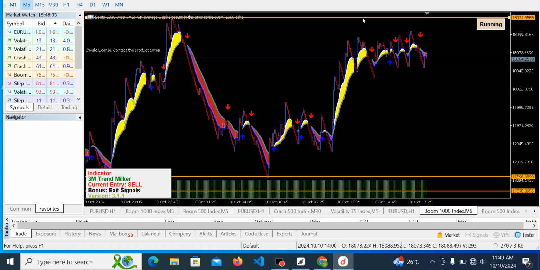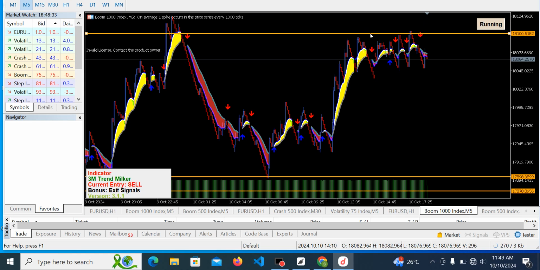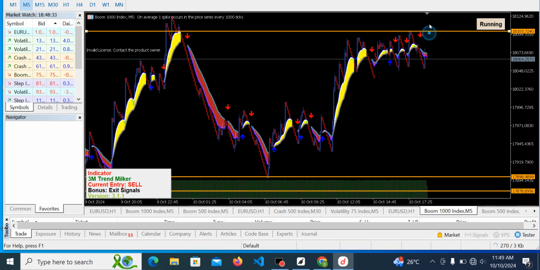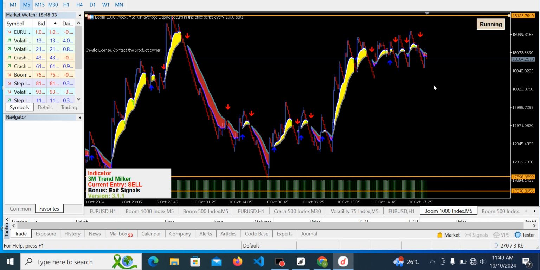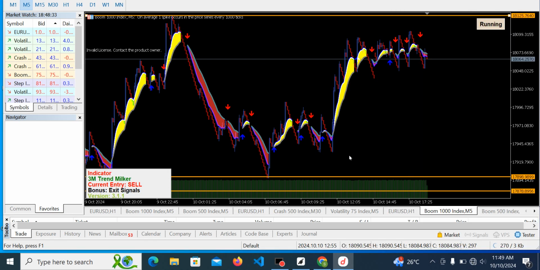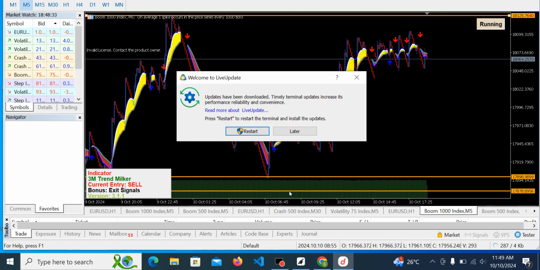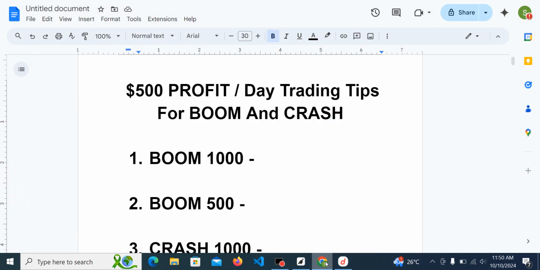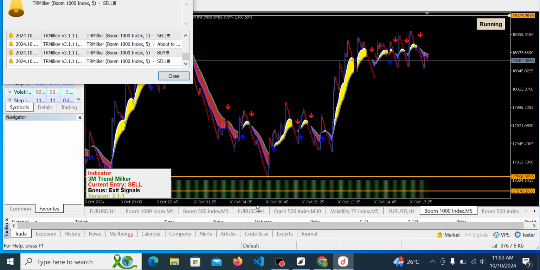So guys, if it's unable to break out from here, it will definitely go back into a downtrend, but once it breaks out from there, then it will continue with the uptrend and may likely get to this particular region. So this is very important. This is still more of a buying opportunity until it is unable to break out from the resistance zone. Let's take a look at that right from there. This is still buying until it is unable to break out from there, so this might not be for long also. Okay, so next asset is going to be Boom 500. Let's check it out together.